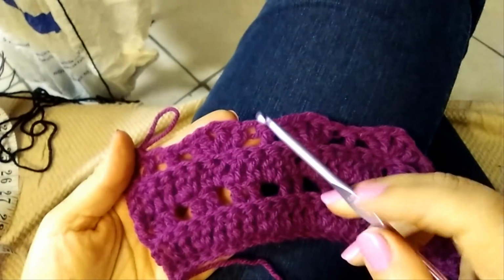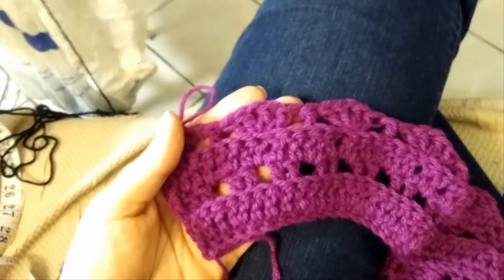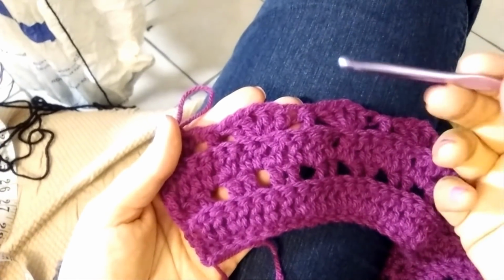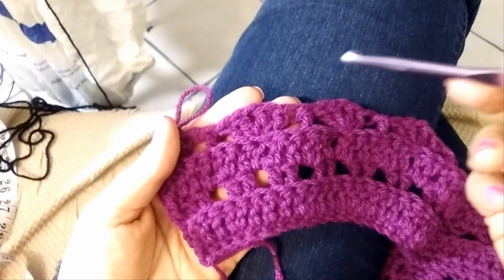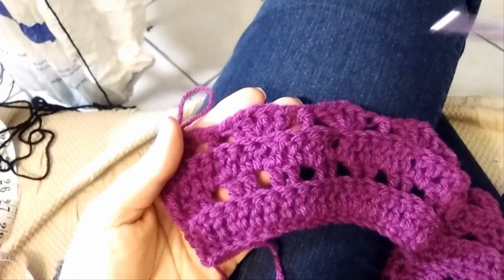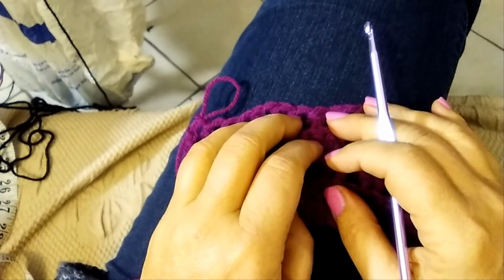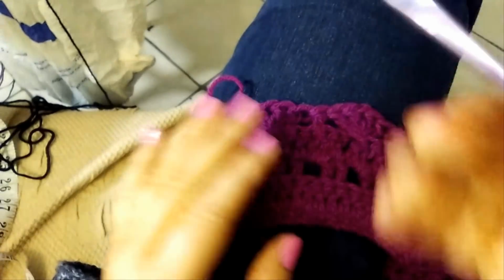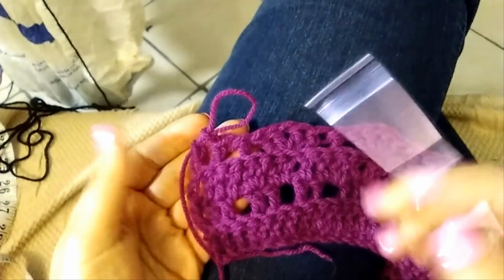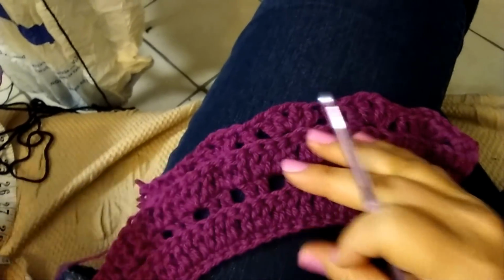For this stitch we need a multiple of 6 plus 2. If you have it, you can follow my instruction. If you don't have a multiple of 6 plus 2, you can also fit your stitch to the number of stitches you have. For example, you can use a multiple of 6 plus 3 or plus 1 instead of 2. So in any case you have to fit the number of stitches to this multiple, or if you are not able to do that, you can also do double crochet 1 in each stitch across the row into the back loop without increasing.